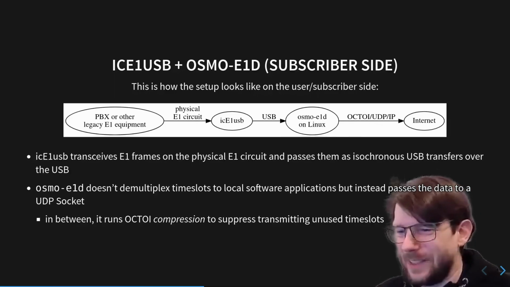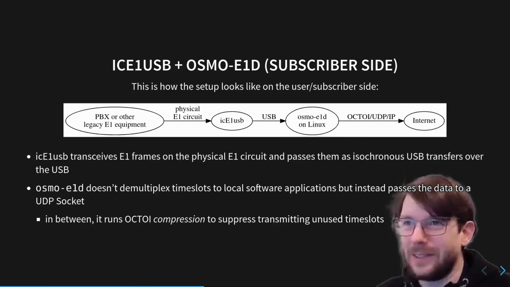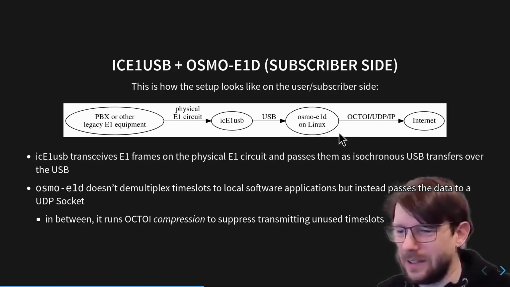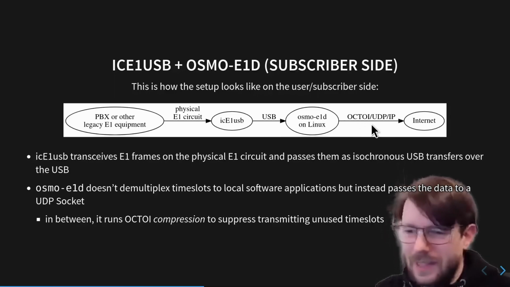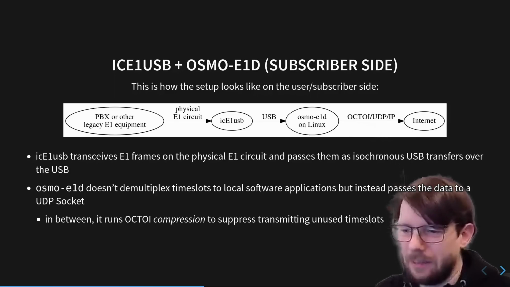So it would be a waste to transmit all those unused circuits. So we do some detection and reduce the traffic here, so that in the idle case, or half idle case, we don't use all that bandwidth in both directions all the time. Yeah, so this is set up at the subscriber side.